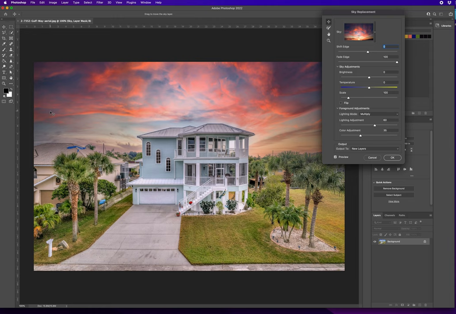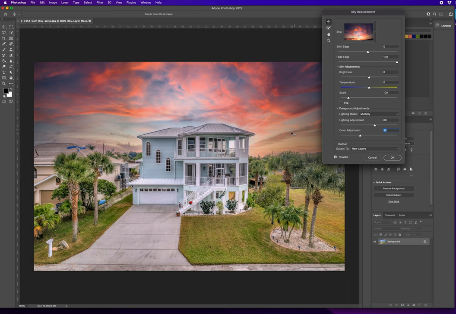You do have some different settings and adjustments you can make. Generally, this is like a twilight shot here, so it did a color adjustment of 35% already to the foreground of this photo. But if I didn't want to do that, I could slide that back down to zero, and as you see, the foreground color changed a little bit. But you know what? Since this is a twilight shot, maybe I want to add some of that back. I'll take it back to 35.